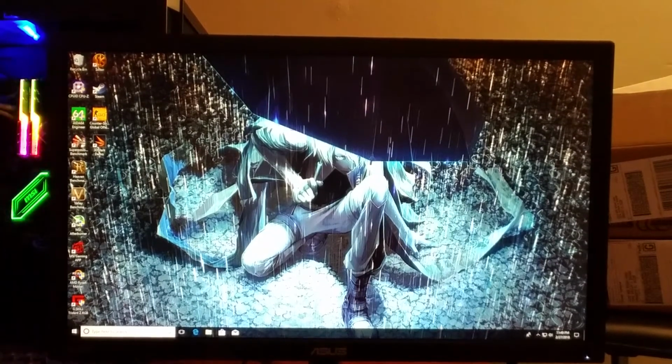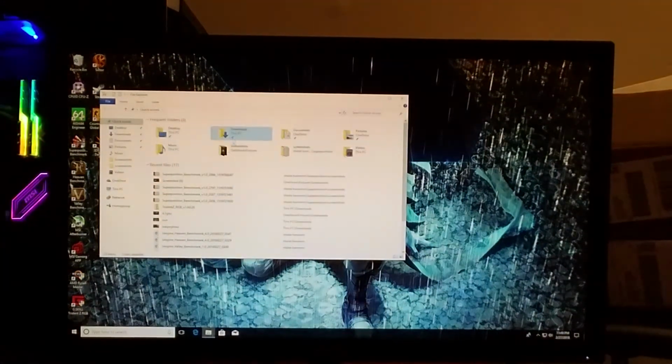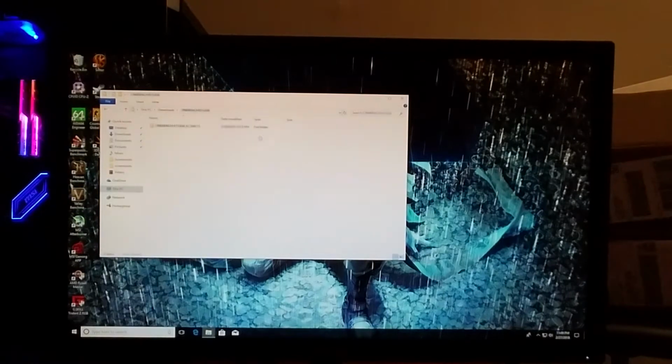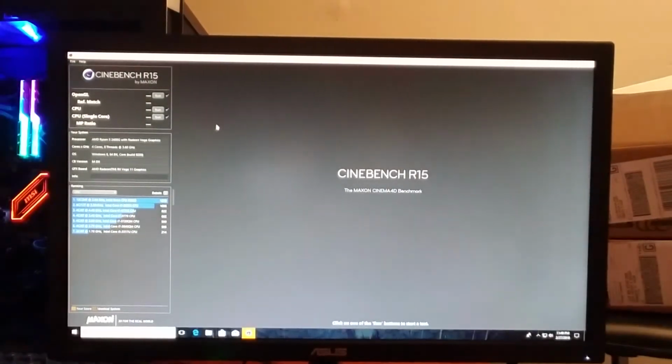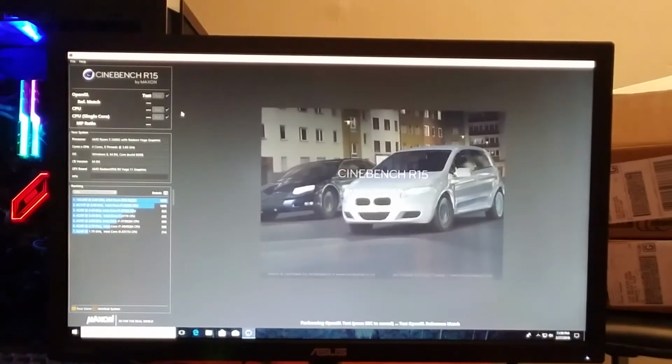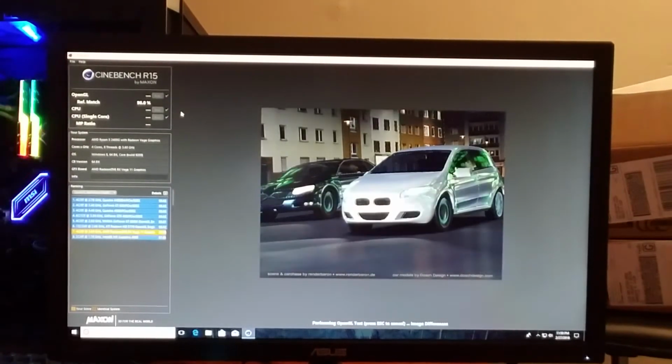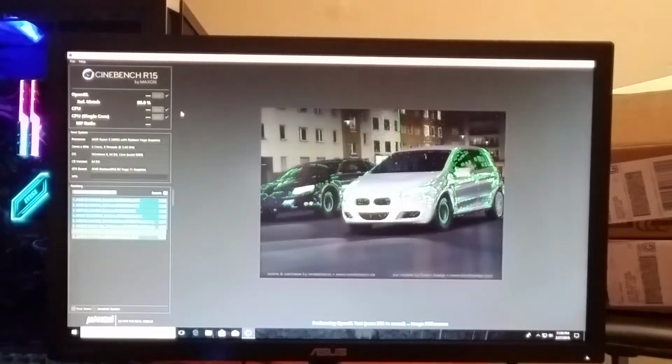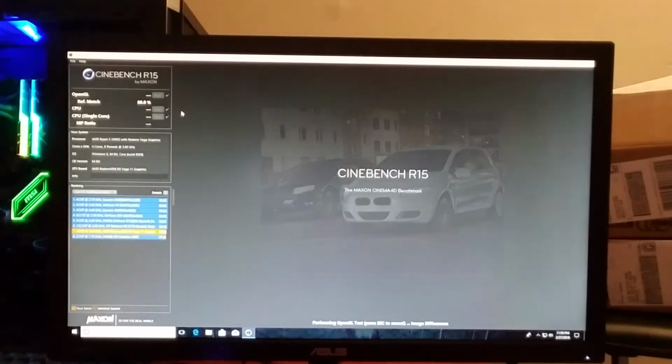So a free benchmark that everybody can get is going to be Cinebench. So we'll go to downloads, Cinebench. Everybody can get Cinebench. And we'll run Cinebench. So right now, we're going to run, first off, OpenGL, which is the graphics processing side of it. So we're going to hit run. And it'll load everything up, and it'll crank through. This test only takes like a minute, maybe 2 at the most.